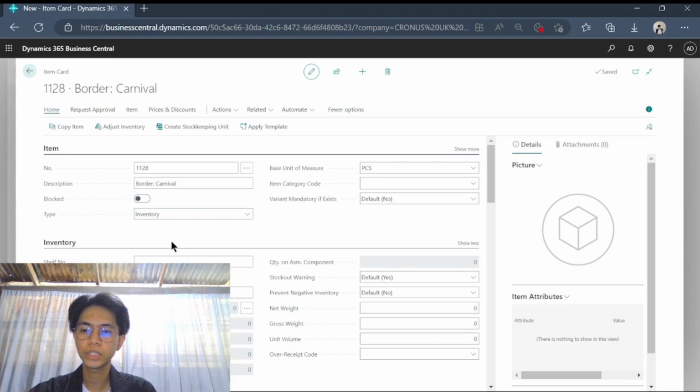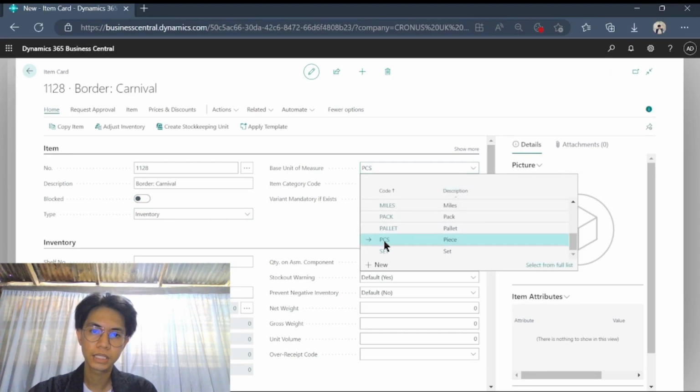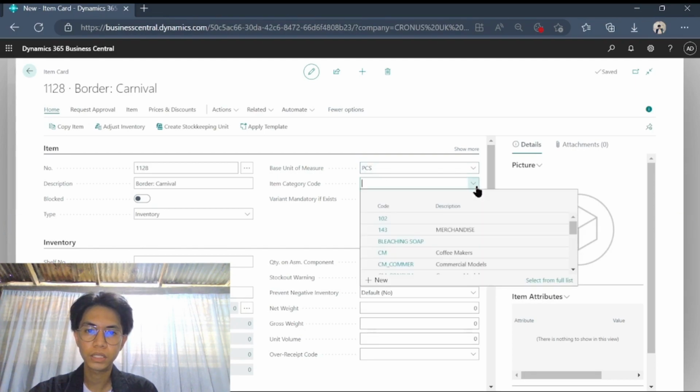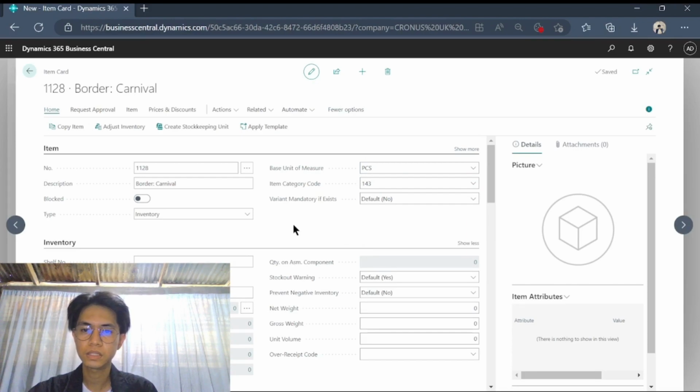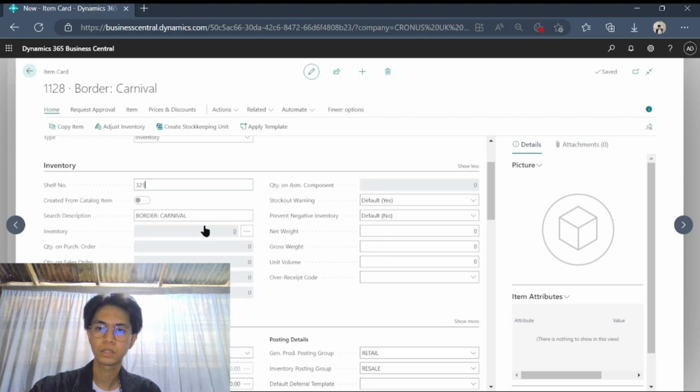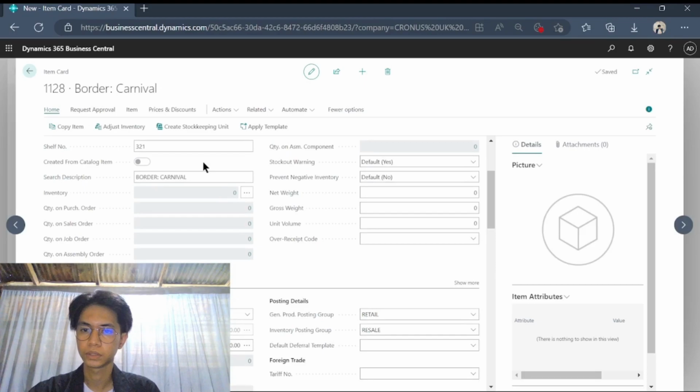So non-inventory, pinipili siya if you don't want na matrack yung number of items sa inventory. So base unit of measurement, ito kung paano mo siya orderin sa vendor mo. So let's just choose pieces, and then in item category code, kung saang category siya magfo-fall. So let's just choose merchandise, since merchandise to. So we can also populate the shelf number kung saang shelf siya mapupunta. So let's just say shelf 321.